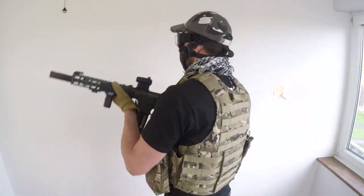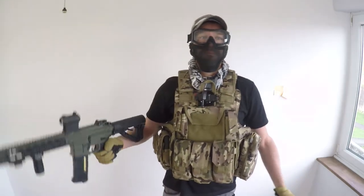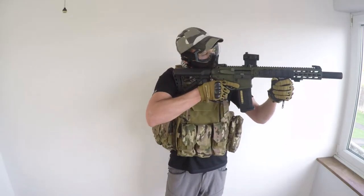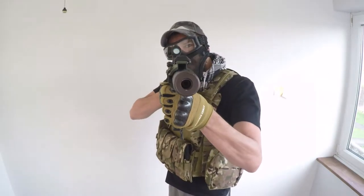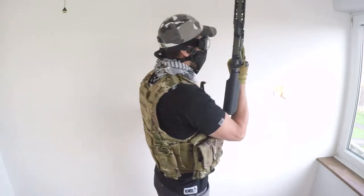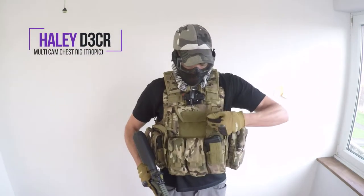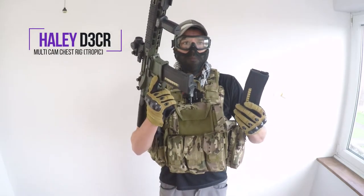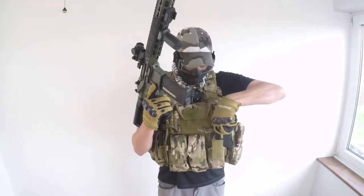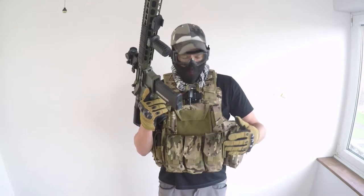Here we have the plate carrier or TAC vest that I've been running usually — looks great, love it. But as you can see, immediately on your right arm the pouches push your arms further out, and it is quite a wide profile. It's probably best if you're not going to be going prone, kneeling, or in tight close quarters near bushes and trees, as this thing really does catch on things. I could take some pouches off, but then you restrict where you put your magazines. So possibly this is better suited to Milsim, while the new Haley system would probably be better for more close-quarters skirmishing.